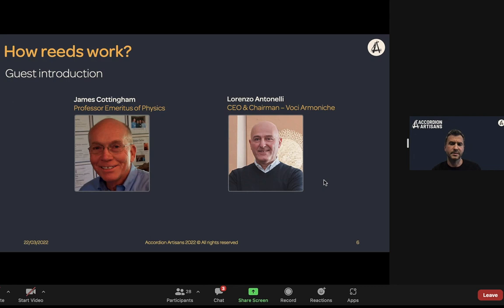In 2020, he received an award, Gentile da Fabriano, for the Marche workshop section. In 2021, he presented the new Blue Star reed, conceived and designed in 2013, which has been gradually created under his careful supervision in the last years, with the essential contribution, of course, of the employees of Voci Armonica.